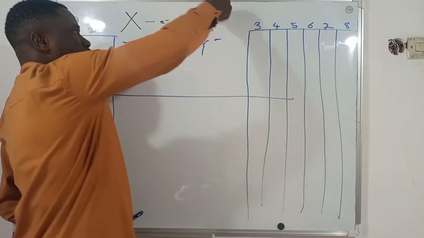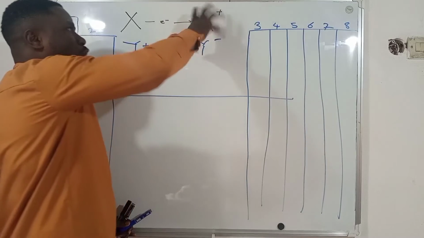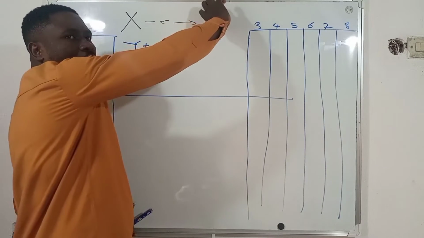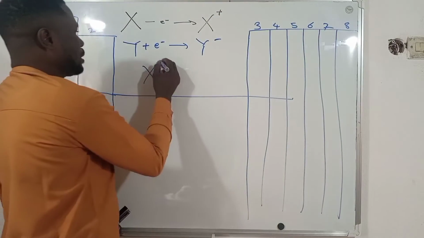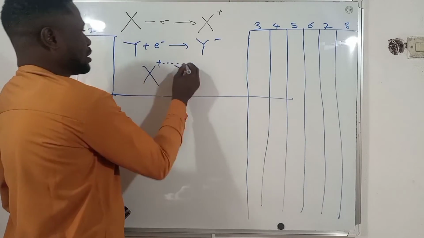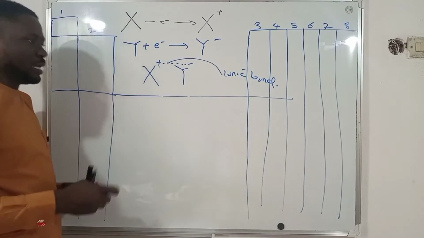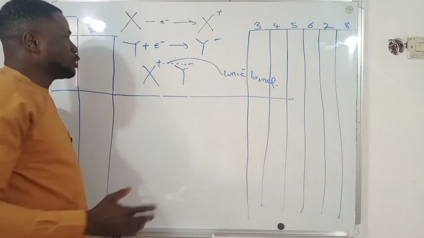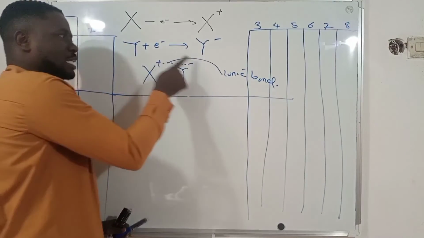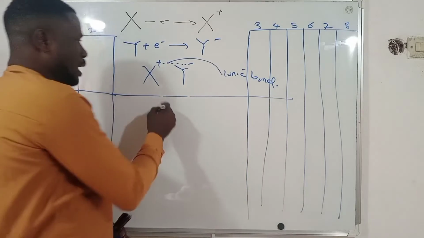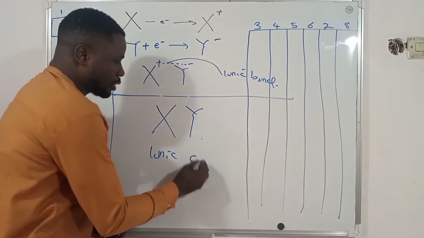Now because of the positive charge here and negative charge here, these are unlike charges. At every point in time, there will be an attractive force between this positively charged and negatively charged ion, and so you now have something like this. That attractive force is what we call the ionic bond. So an ionic bond is simply an attractive force that exists between a positively charged ion and a negatively charged ion. And because this is positively charged and this is negatively charged, they neutralize themselves, and you now have the final product. And this final product is therefore called an ionic compound.